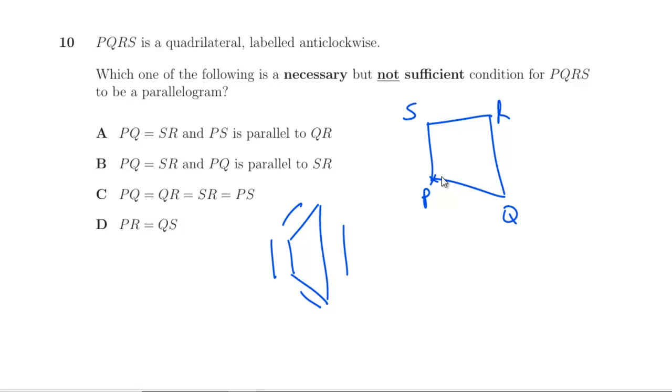So, right, that's not sufficient. Is it necessary though? So if I actually drew a parallelogram, so if it was that PQRS, well, opposite sides have to be the same length, so we do need that, and opposite sides do have to be parallel, so it's going to be A, straight off. Yeah, again, don't have to read on.